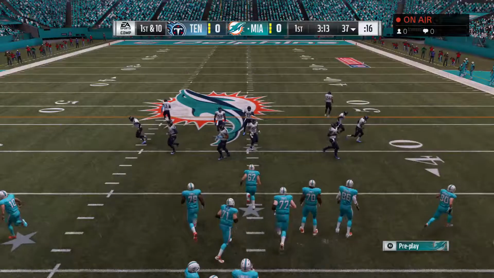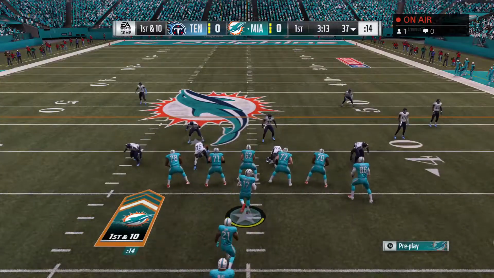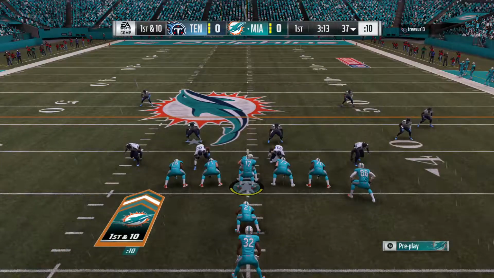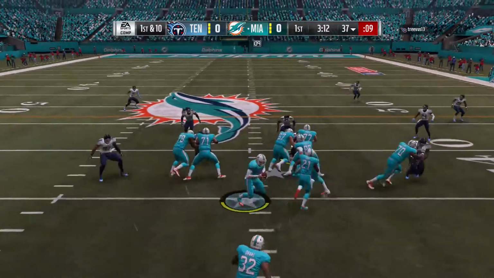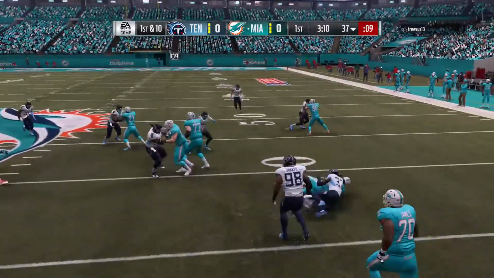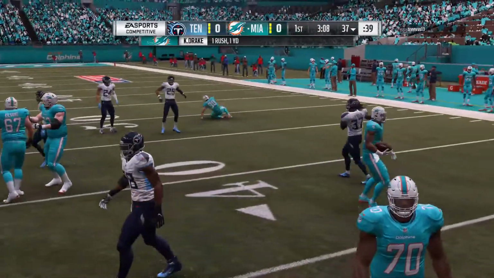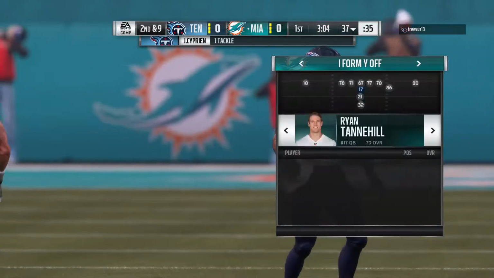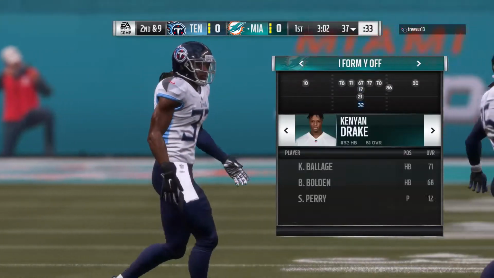Tannehill and the Dolphins break the huddle. Come up 1st and 10 at their own 37. A first carry for Kenyon Drake. And unable to get downhill there as he'll take this up to about the 37. Tackle made there by Jonathan Cyprien.